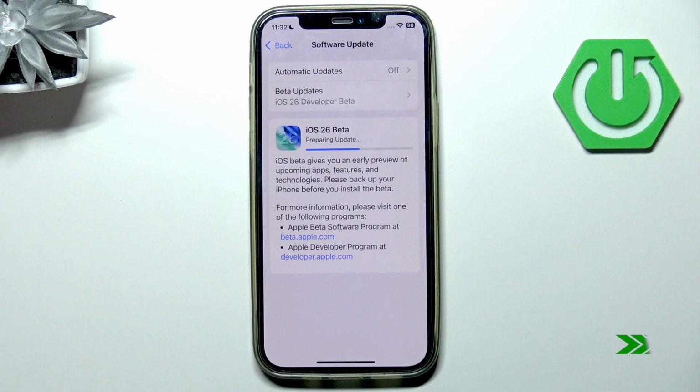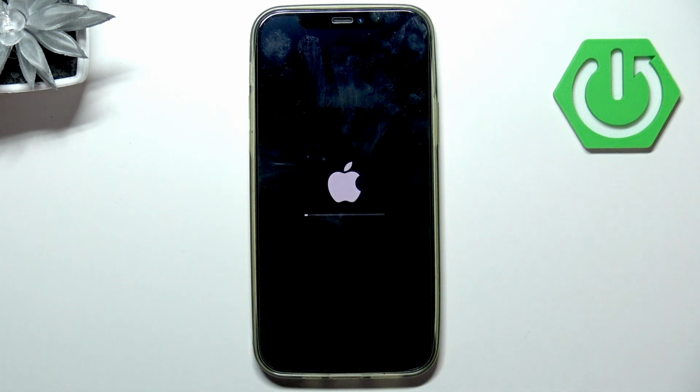As you can see now, after several minutes, we have preparing update, so let's wait another while. Cool guys, so after preparing, as you can see now, my iOS is updating.